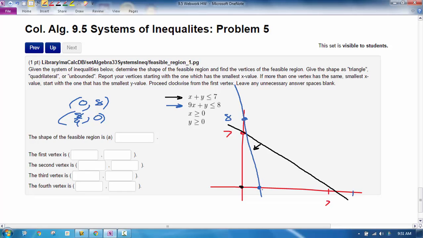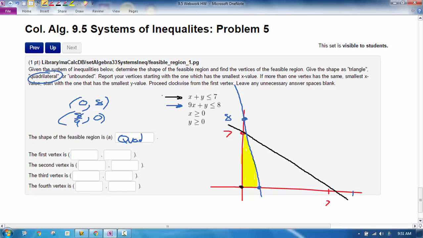And you need to figure out which way to shade it. So if you plug in 0, 0 for your test point again, that does solve the inequality, so you need to shade this way of the line. So I can tell from looking at this then that my solution set is what I'll shade here in yellow, which is this region right here. That's the region that I need to highlight. Now it wants, that's a quadrilateral, so I can say that's a quadrilateral, write it out.